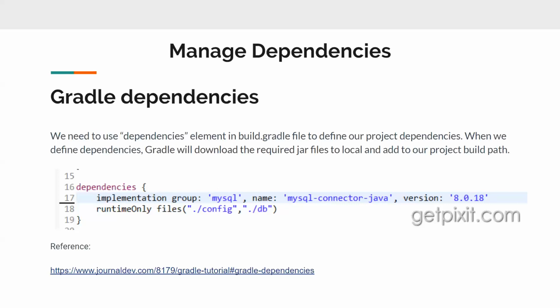How can I have Java library on my machine? Java plugin will not expose internal libraries to consumers, but Java library will expose internal libraries. So what you're saying is Gradle has two plugins, one is the Java plugin and one is the Java library plugin. These are two different plugins provided by Gradle. Yeah, correct. The terms are confusing, like Java plugin and Java library plugin. We need to tell what the difference is.